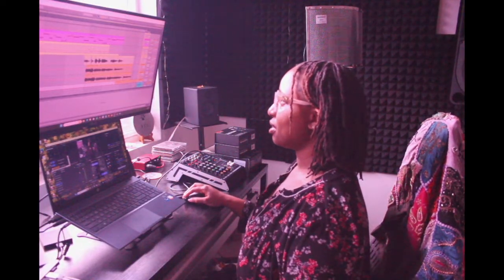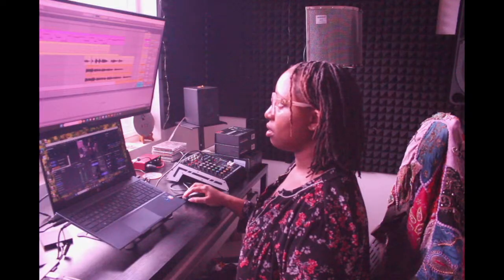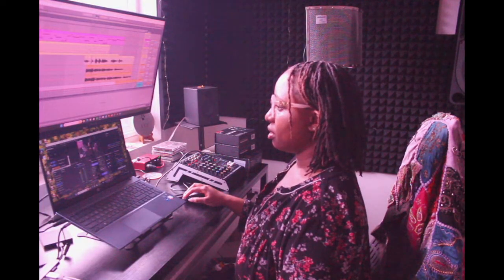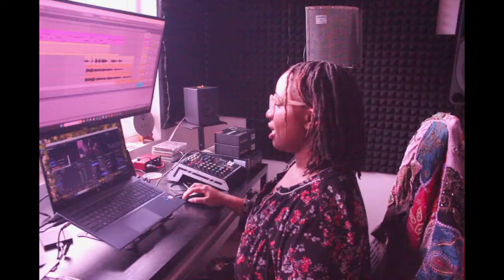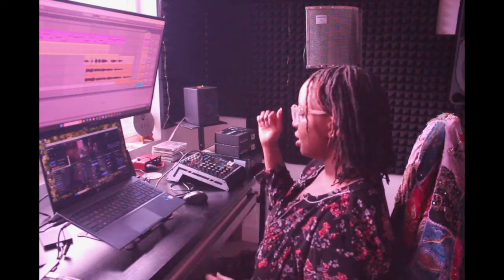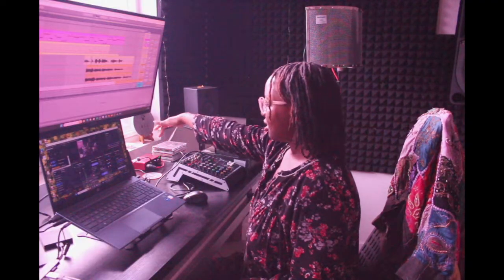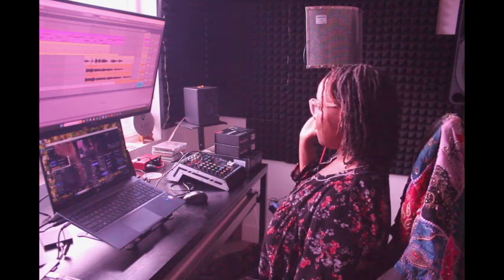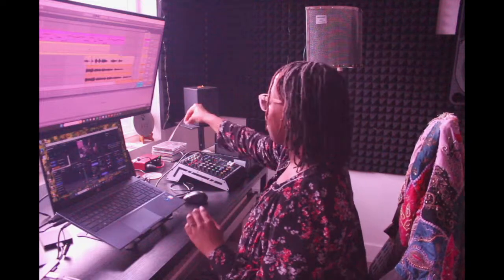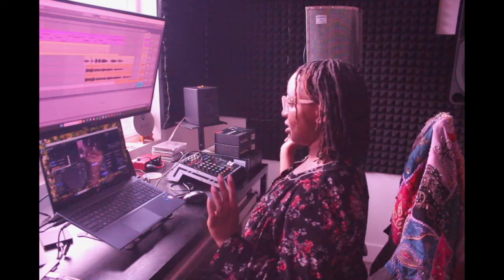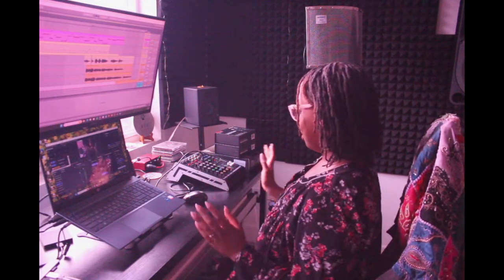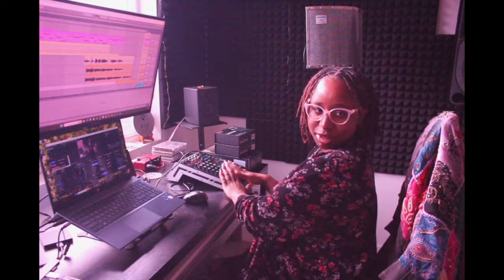So first, let me make sure that everything's hooked up. Okay, so I have my microphone and Ableton audio, and this is going through my Focusrite interface over here. So this interface is going to handle all the audio because it's the best tool that I have for that. But I also got this mixer recently.